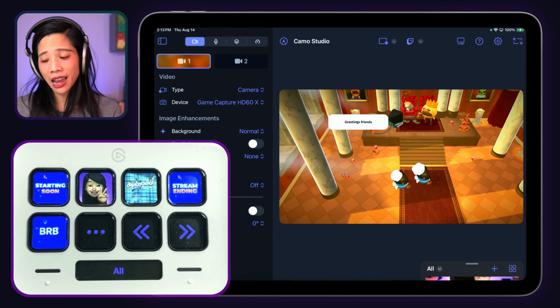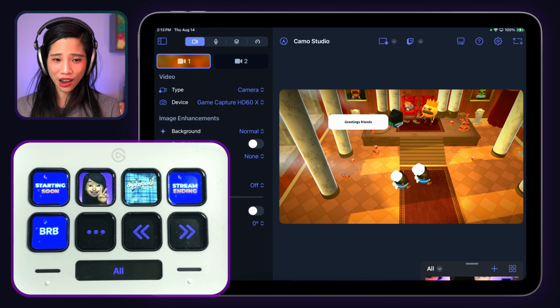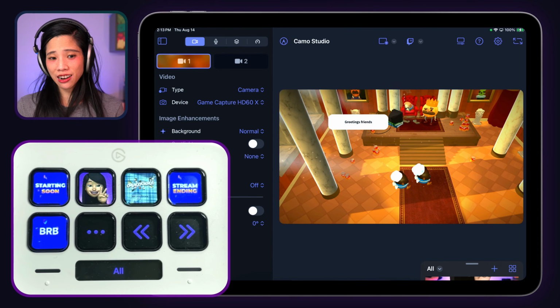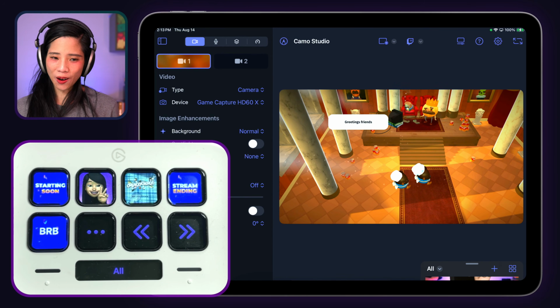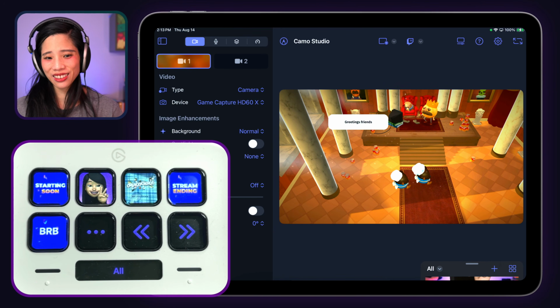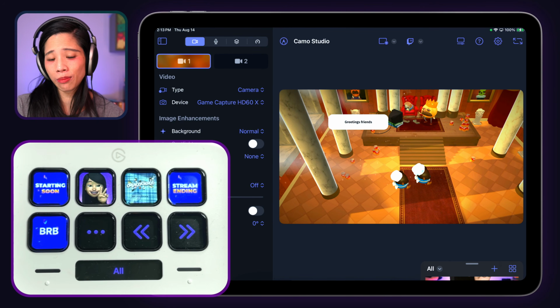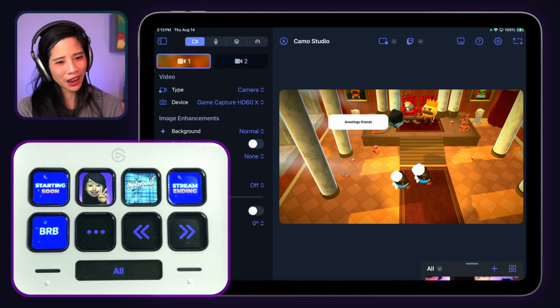We would love your feedback on the key actions that we have added to the Stream Deck integration in version 1. Please send us feature requests for which key actions you think that we're missing, or if you feel like our key layouts could use improvement. We are always here to accept constructive criticism. These were created based on mainly my use case and what I feel makes sense when I'm streaming and recording. So we definitely want feedback on this. I know the community loves to share feedback, so don't hold back.